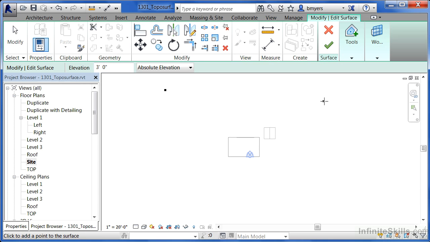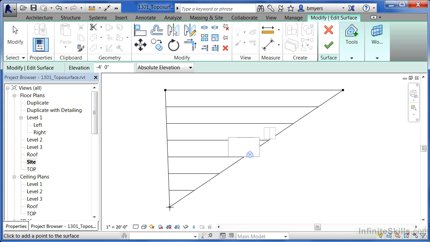screen. Pick another spot straight across from that previous spot that you picked, but in the upper right-hand side of your screen. For the next elevation, make this be a much smaller number. In this case, we're going to do -4 feet. Click somewhere right in this general location. What it's done is it's automatically created our different contour lines from this elevation down to this elevation.